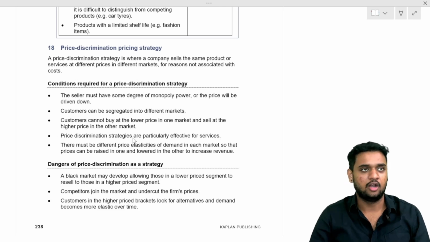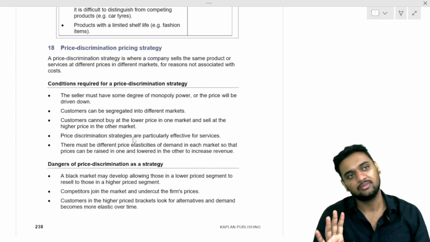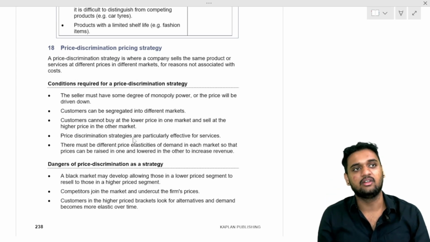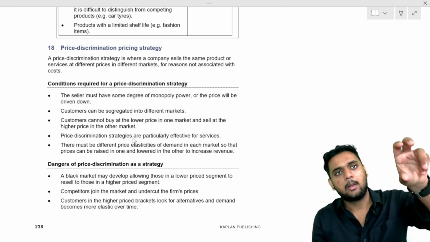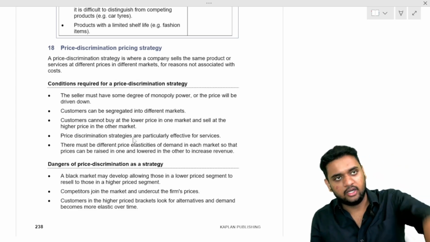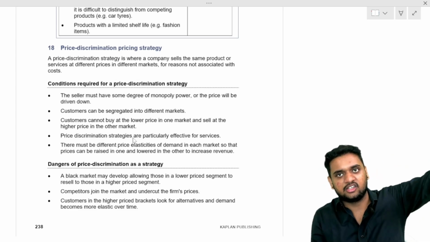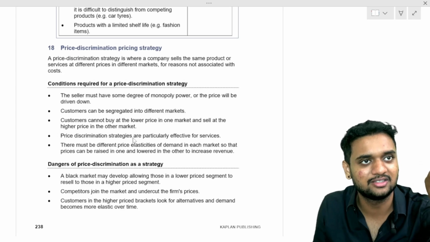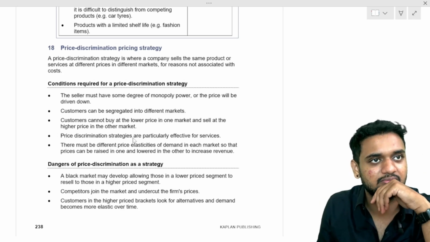Mainly for services. I'm not saying it's no for goods. For goods, it is satisfied too, but it will be more effective for services. Price discrimination will work more effectively for services. Maggie here is 10 rupees. In a hill station, 50 rupees. You are selling a Maggie packet for 50 rupees, or Maggie for 50 rupees?